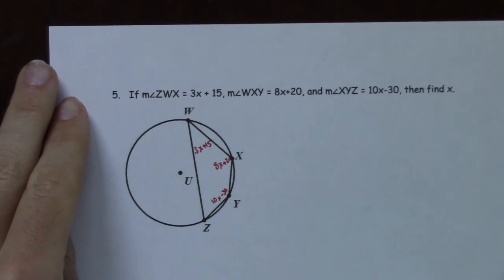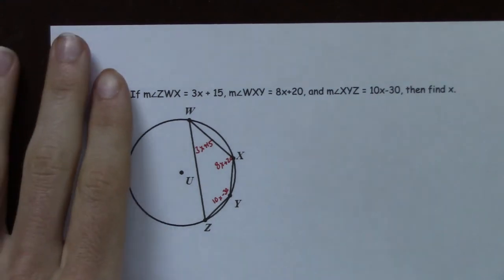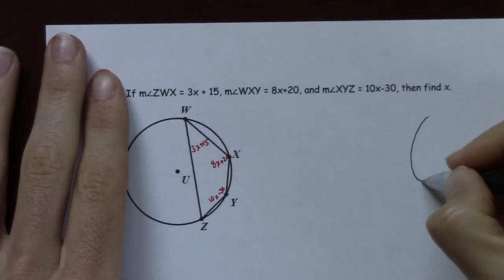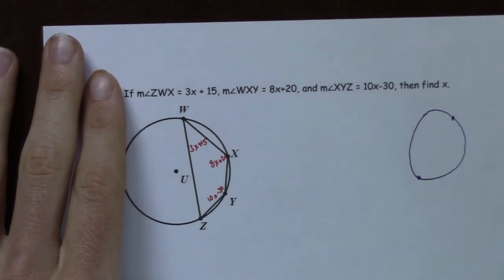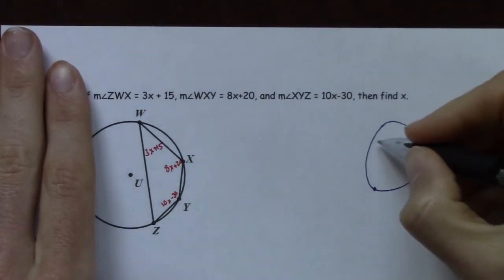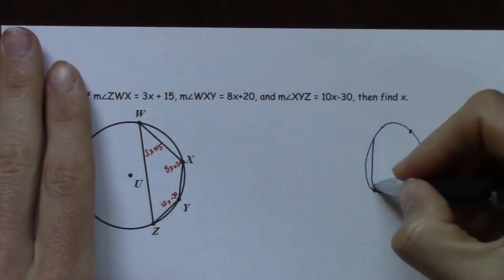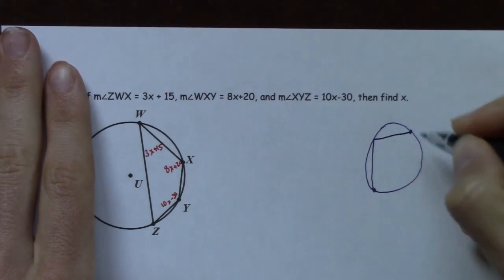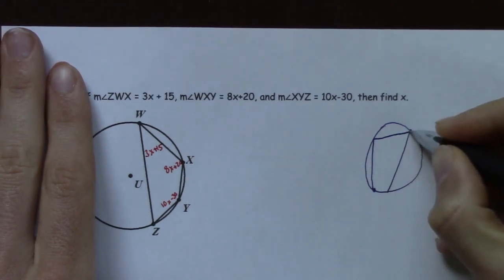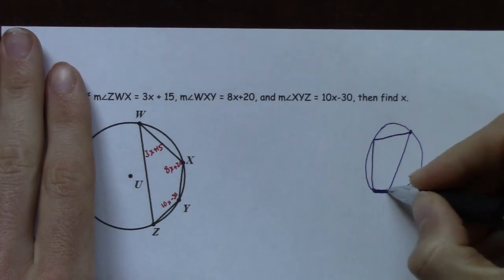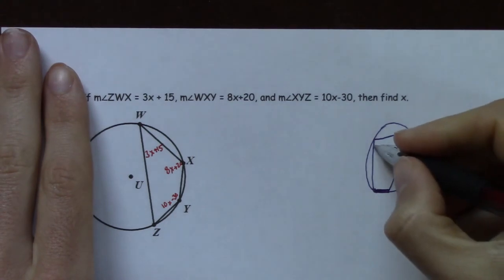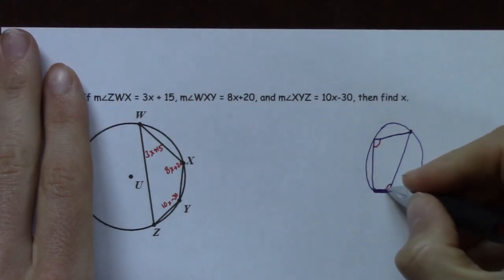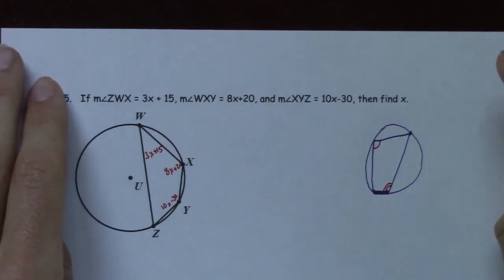And this would have been mentioned somewhere along the lines, but it obviously would have been a stress because we didn't have whole lessons. But here's what I want you to think about for a second. I want you to pick any 2 points on a circle. Okay? And I want you to draw an angle on one side. And you can draw a totally different angle on the other side. We've got one inscribed angle right here, and another inscribed angle right here that are clearly not the same size.